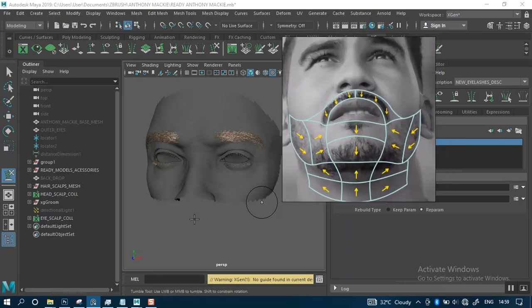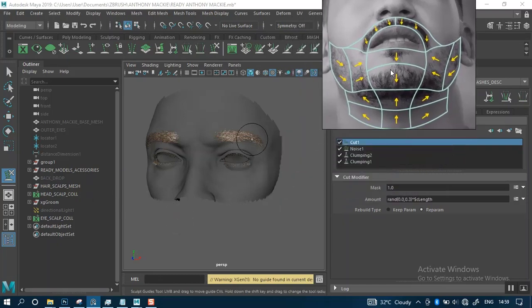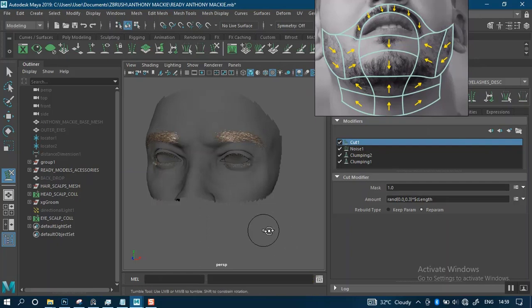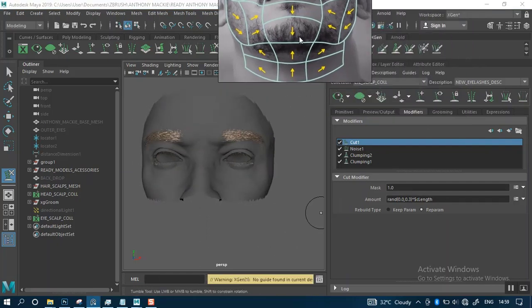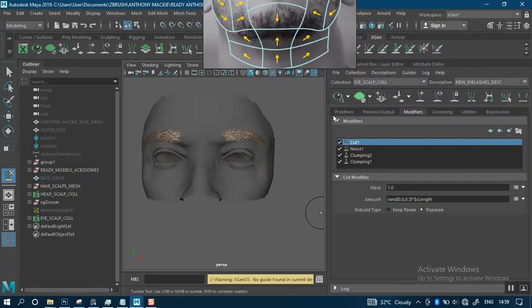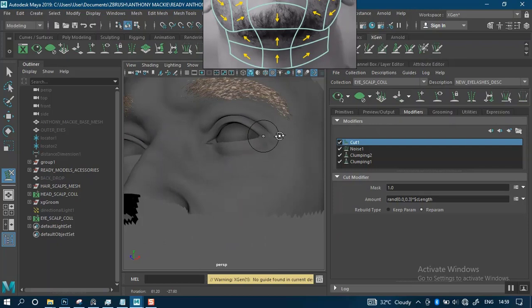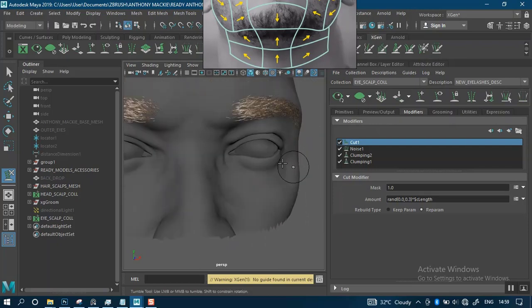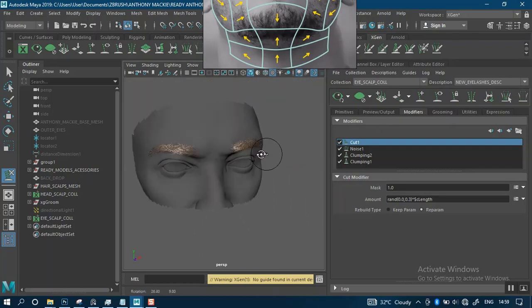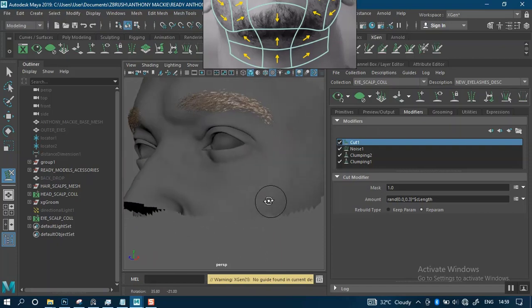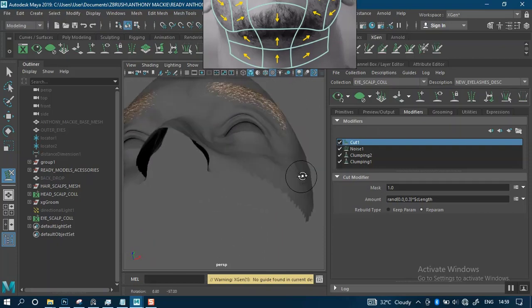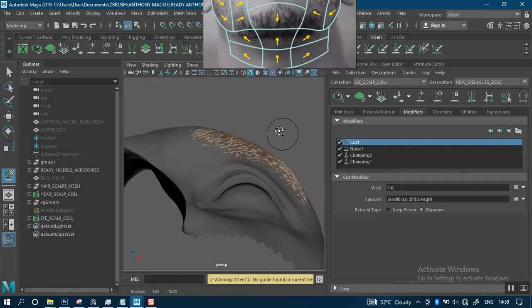Okay, so now let's just go in here, and I think we can safely hide this. Anytime I look at this, I just feel there's something else that needs to be corrected.